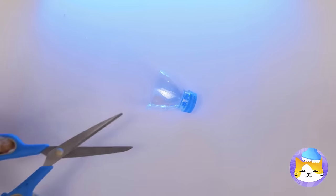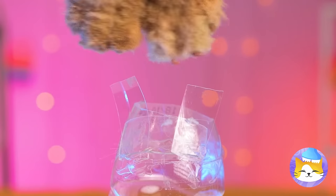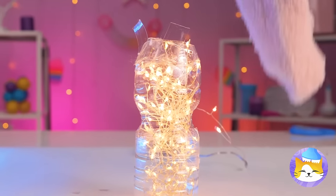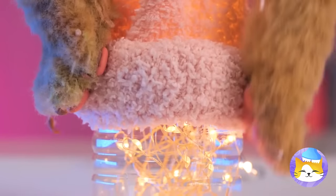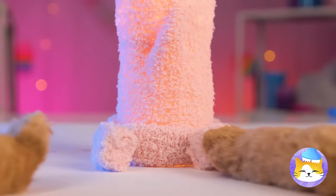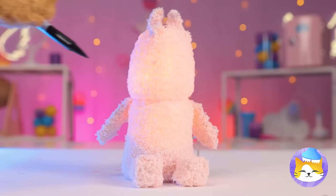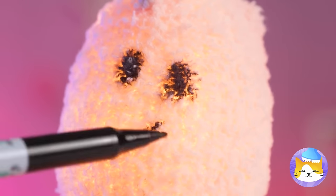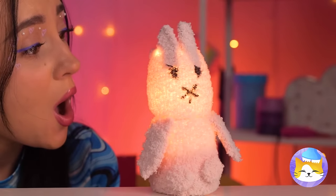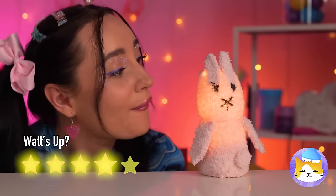Cut up the top of a water bottle and fill the other half with fairy lights. Now use that sock to cover it up. It could use a few finishing touches. And it's your new kitty cat lamp. He's part short hair, part blinker.